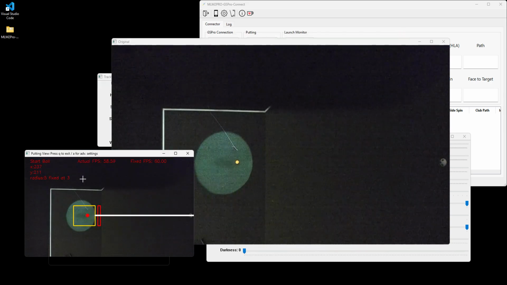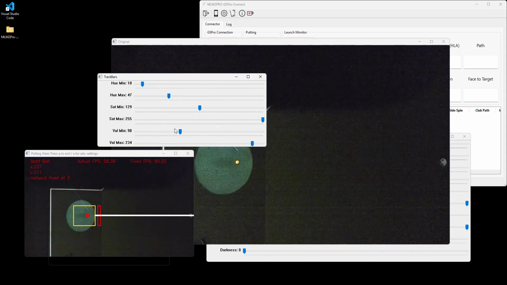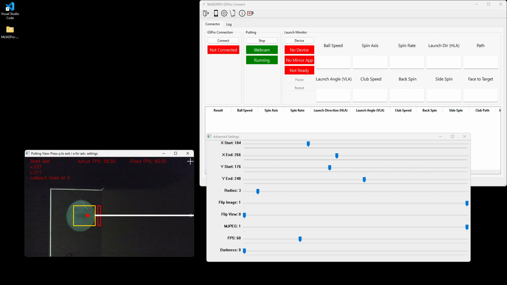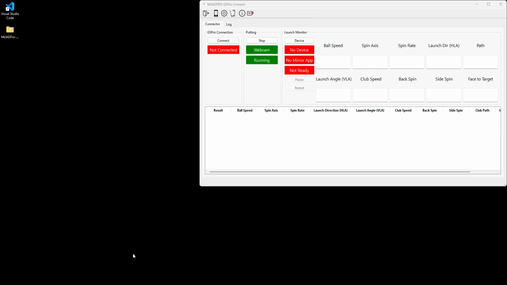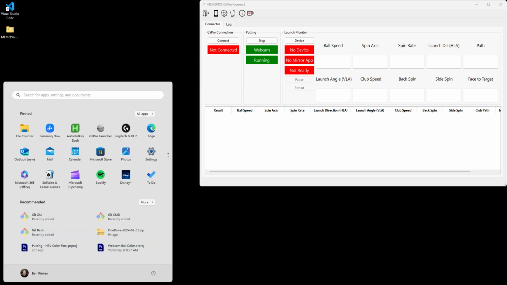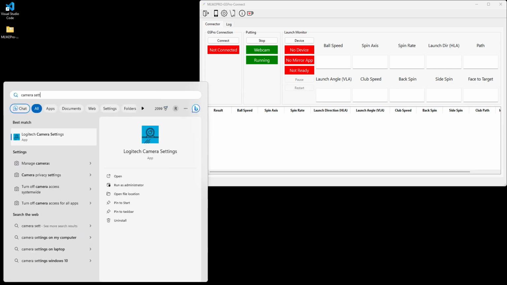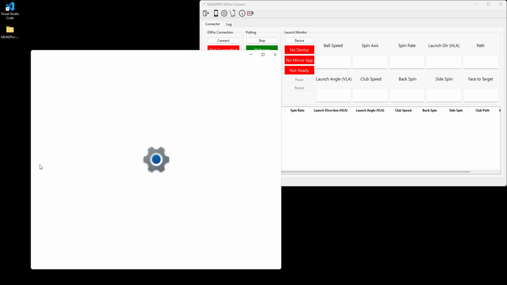And then this window opens at a different size. The other thing that limited my frames, and I'm going to do this live here to see if it actually takes place, is that this is actually mirrored to where I putt. So when I walk up to putt, I'm right-handed, and this actually shows up mirrored. So it looks funny to view this, but what I figured out was, and again, I'm going to close out of the putting here and go to this setting, camera settings, manage cameras right here.